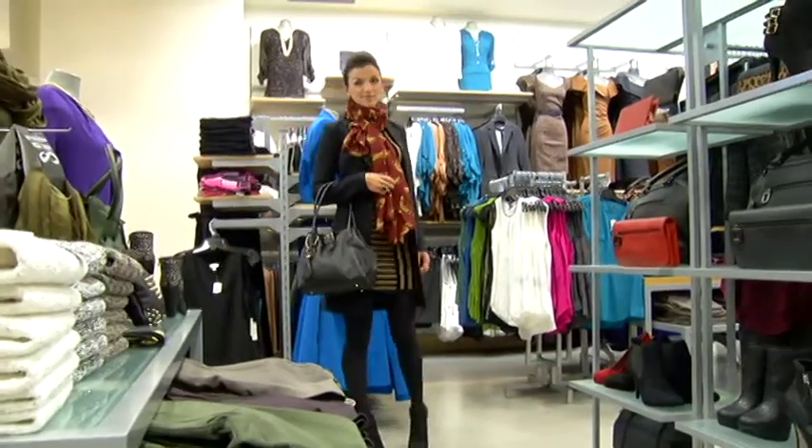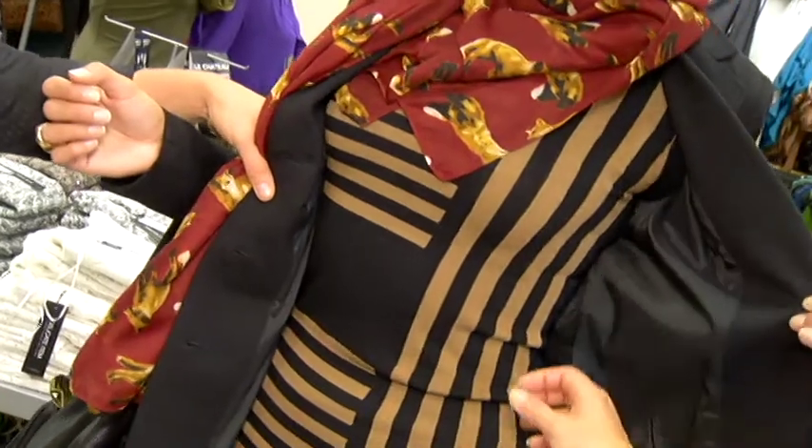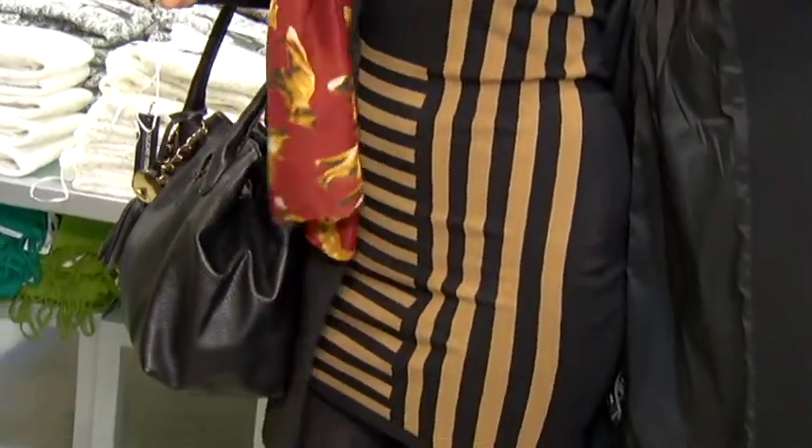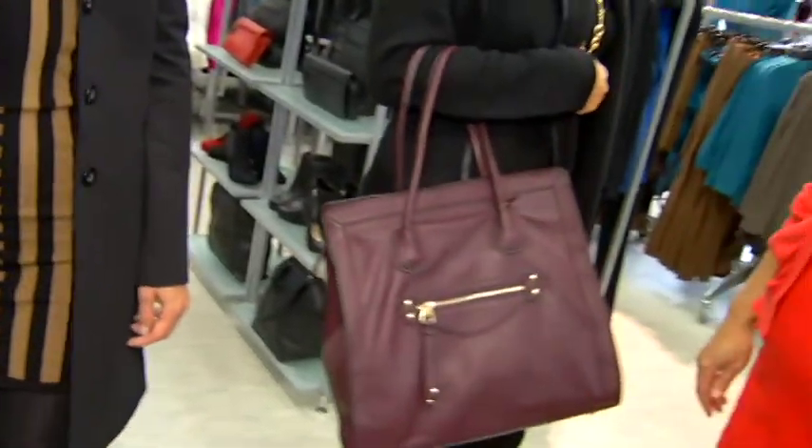Look at these beautiful women! Oh my gosh, I love it. Come over here - I can't wait to hear about this because I want to buy both these outfits. Jodi, tell me about what they're wearing. Well, with the trends we're focusing on at the moment, this outfit is the bold stripes - tan and black bold stripes. Lamb showed this a lot in their runway, and Victoria Beckham was another designer who showcased a lot of striping. And the burgundy trend - we have burgundy in the scarf here, and we have burgundy with the bag that Tiffany's carrying. We've kept the outfits really neutral and added that fall trend in an accessory, because that's easier to incorporate into your wardrobe when you're just building on the basics for the start of the season.